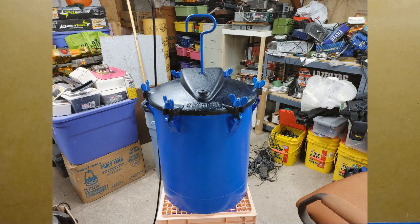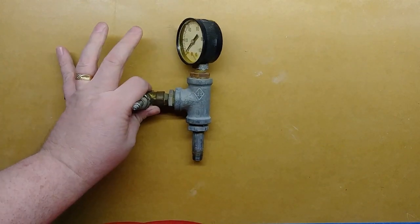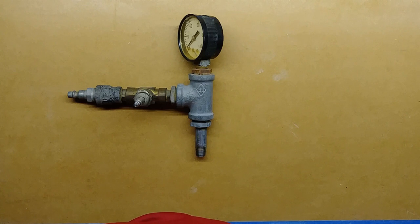Okay, we've got the pot all painted up. I took off all the masking and did a quick test fit assembly, make sure all the threads were cleared out and could turn correctly. Now it is time for us to take this piece and convert it into something useful.